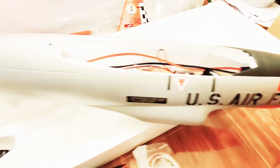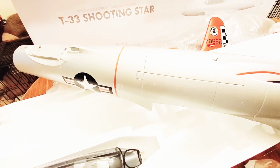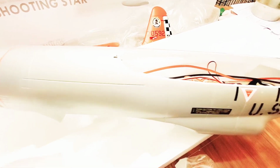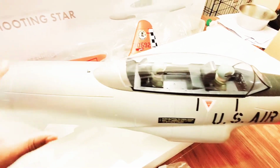But it is a nice looking airplane, and it looks really good. It's going to go together fairly easy. Not going to take a lot of time. I think it's just like maybe 8 screws and it's done. But we'll put this thing together and take a look at it and see what we got. And looks like we'll have a maiden on the horizon.